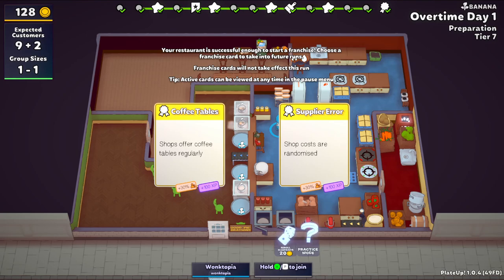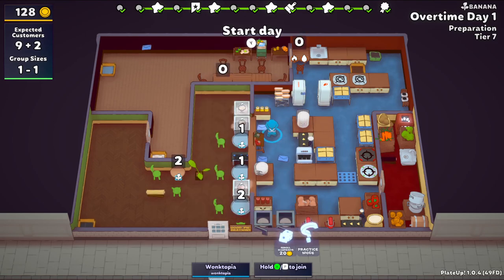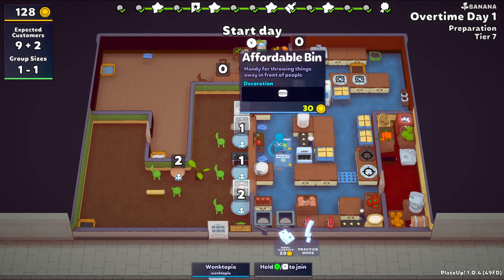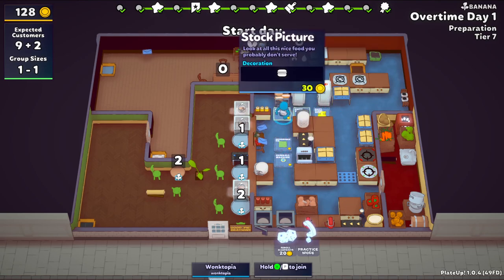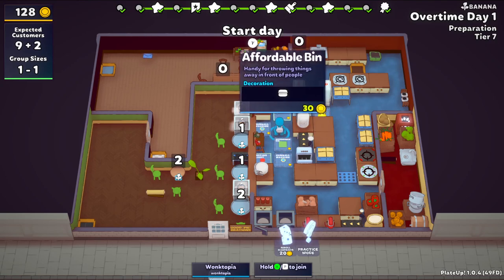Coffee tables regularly. That's pretty good. I could have a coffee table army. That's tempting. I do like the supplier error one. It's interesting when the costs are different, but I think I'm gonna go with coffee tables, because sometimes things being very expensive is very, very bad.